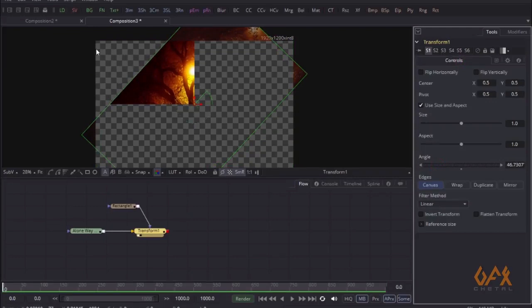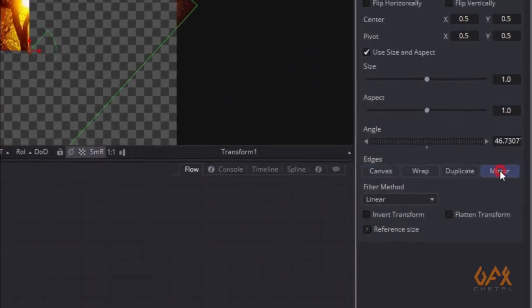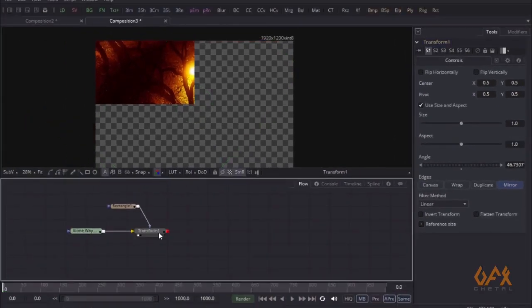In a kaleidoscope the main concept is reflection. So here I click on Mirror, and now you see.